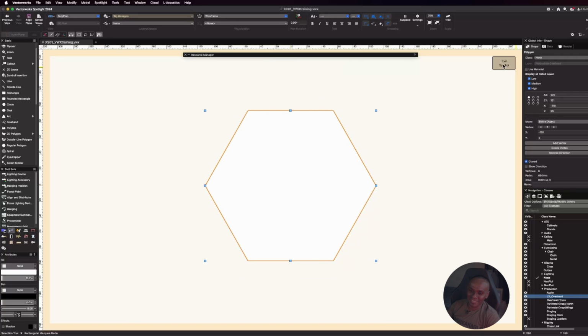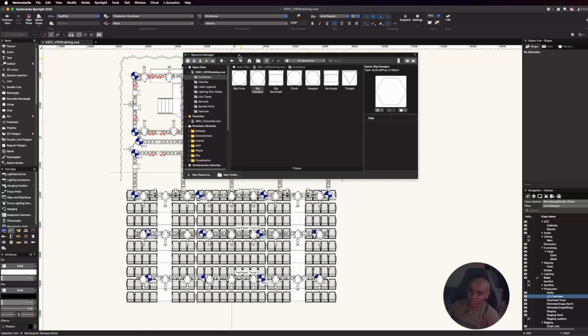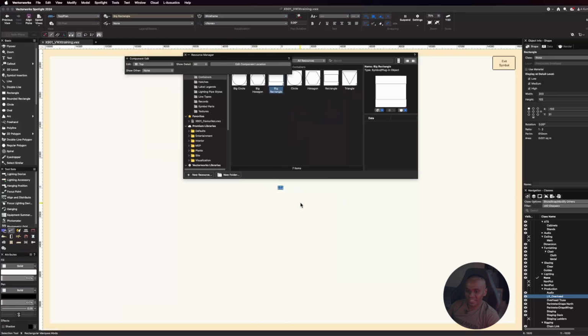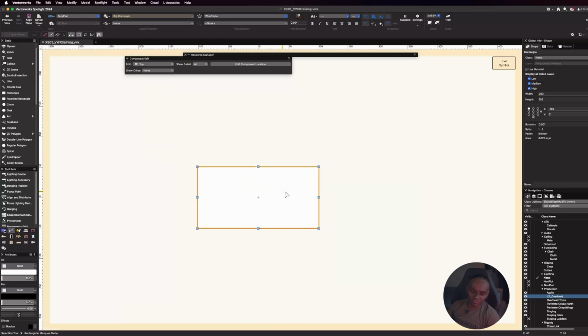Okay, and I'm going to exit symbol, and just one more over to big rectangle and add it to the components. Okay, this one's a little bit different because I like my DMX address and DMX universe to be completely within the rectangle. So instead of using their dimensions, I'm going to go with my own custom dimensions.